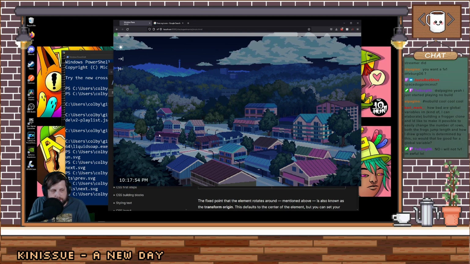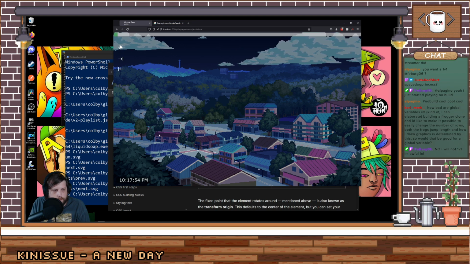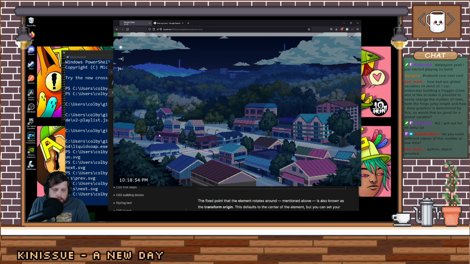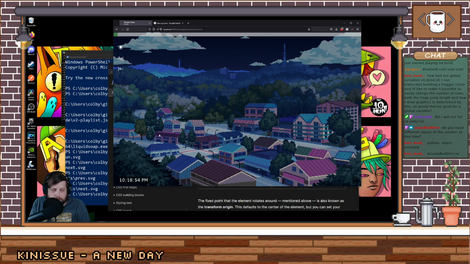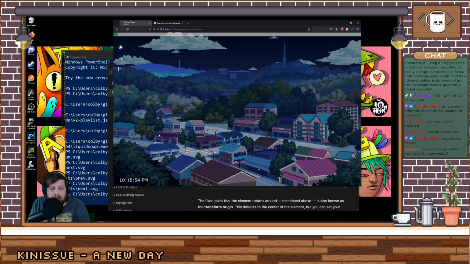Like a lot of things, it kind of depends. Are you writing this in JavaScript? Do you need different copies of this number at one time? Python, object-oriented. Okay, so if you're going with object-oriented code, what you want actually is to have those variables set and changeable on some sort of global game object, basically.